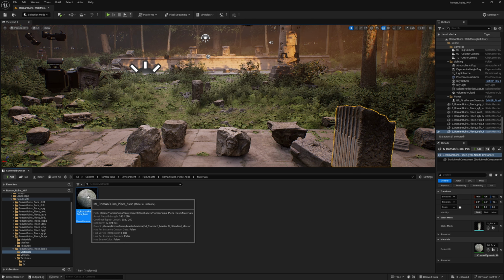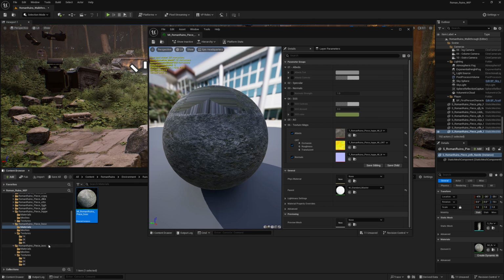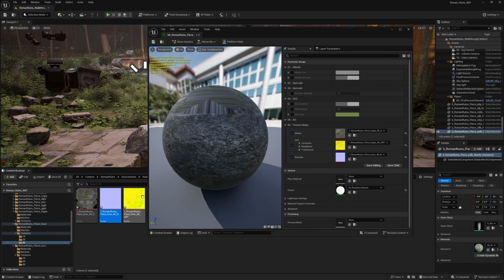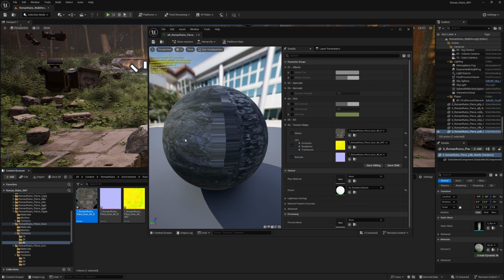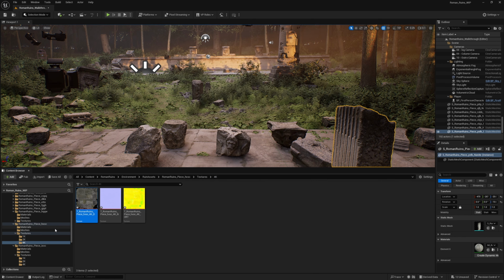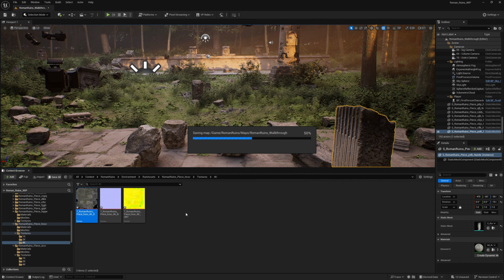Like so. Double click to open it, and just drag in our materials here. Like so. That should be good enough for that. Can close it down. Just gonna hit save all, so we don't lose anything in case of a crash.